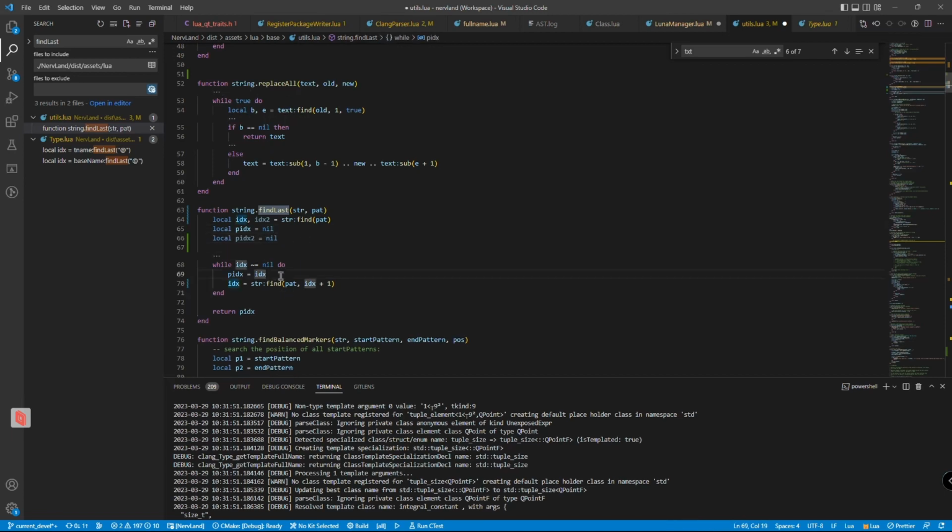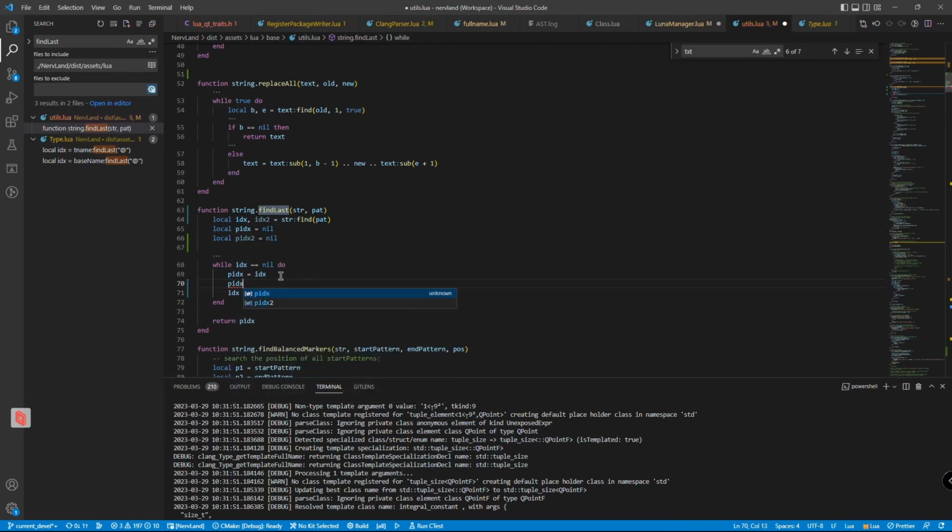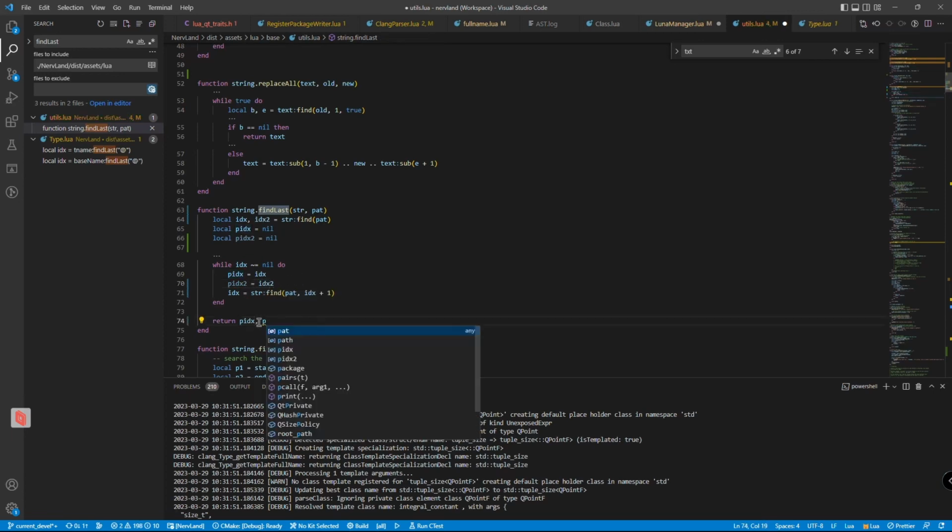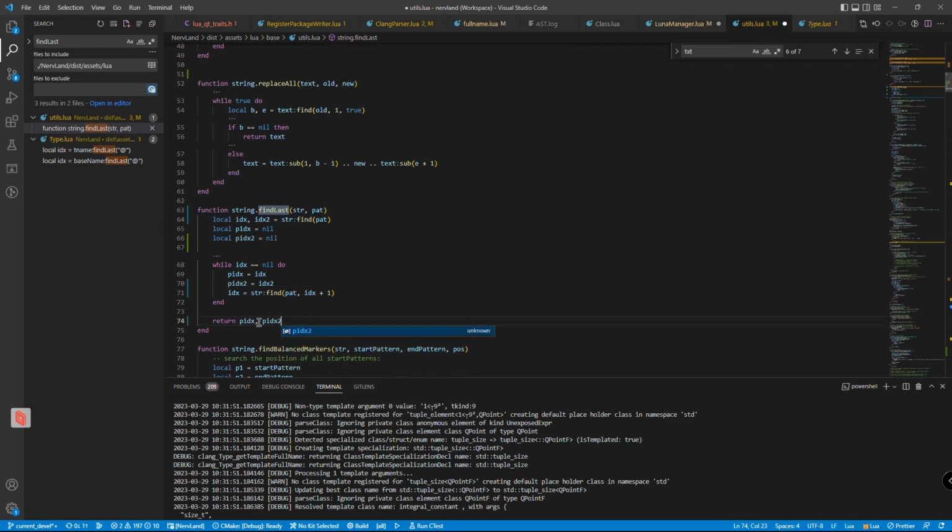So if it's not nil, you would store this, and the end index should be what you have in IDX2. And when you're done, you should return p index and p idx2, and then you continue searching. You search, and you also need idx2, and you find starting from, in fact, idx2 plus 1.